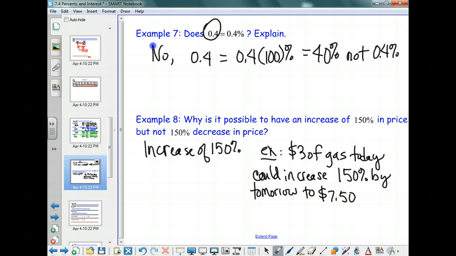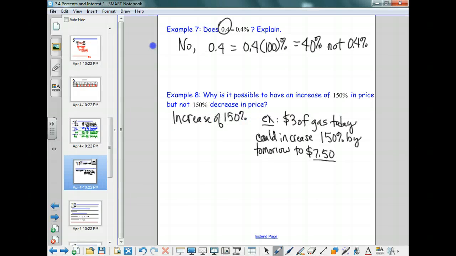Well, 100% is 3. So really, it's 100% is 6. And then 50%. Good. Okay, so you increased it by 100% first. This is kind of like what we were doing on that last slide when we were doing the mental math. Increase of 100% means it doubles. So it would go from $3 to $6. And then if it increased 50% more than that, it would be 50% of the $3, which would be another $1.50. So the $4.50 that we wrote down originally was actually just a 50% increase in price, wasn't it? So we've got a $7.50 increase.